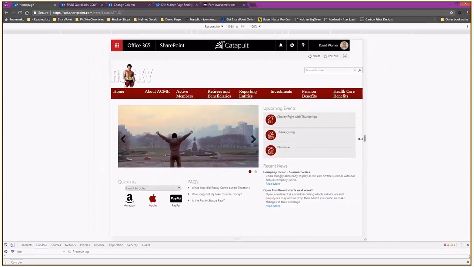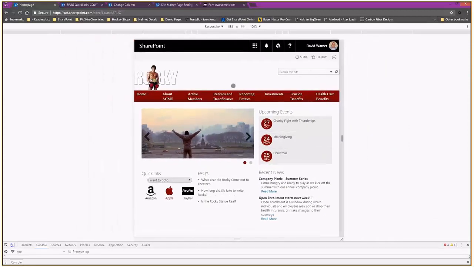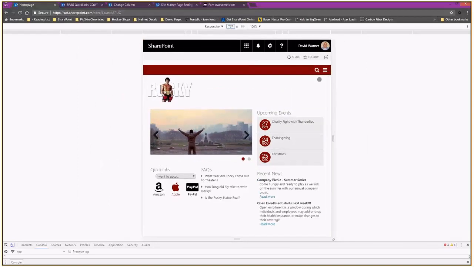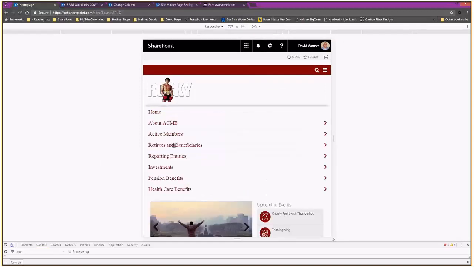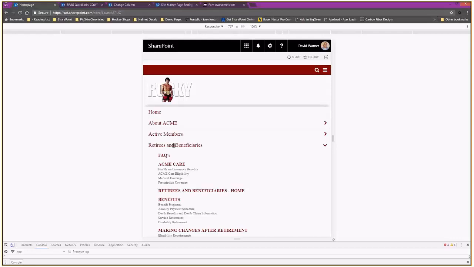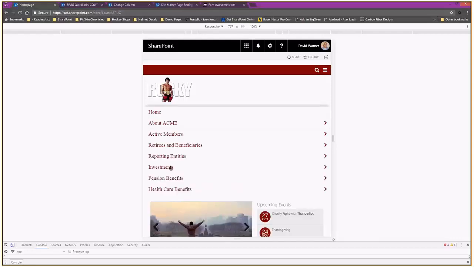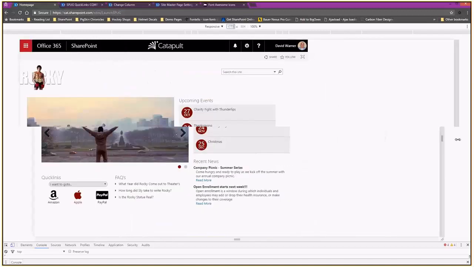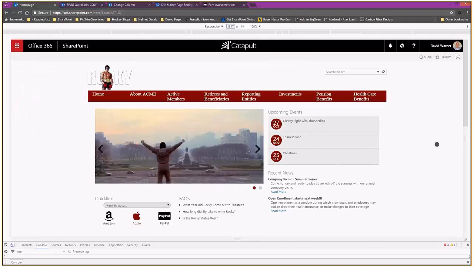So as we get down, we'll get down to 767 as our smallest mobile experience, and that invokes a more mobile-friendly environment. Everything is touch-friendly, and now we can see that our menu has also been conformed to allow for a better mobile experience, and that is actually driven by a SharePoint list that's been performance tuned, so it's not actually pulling from the list every single time the page loads. The list gets exported to JSON, so it makes it very efficient.